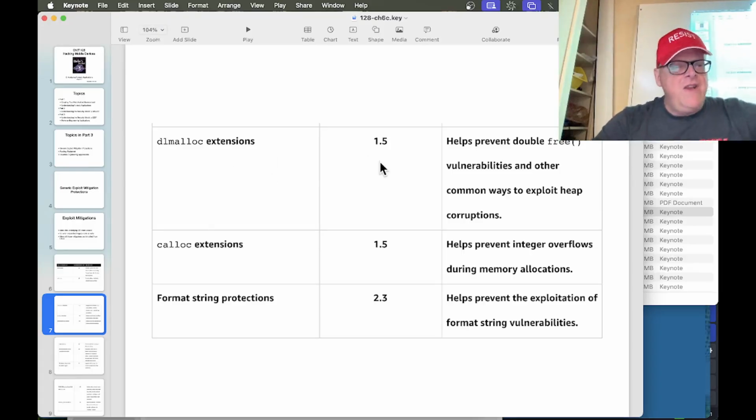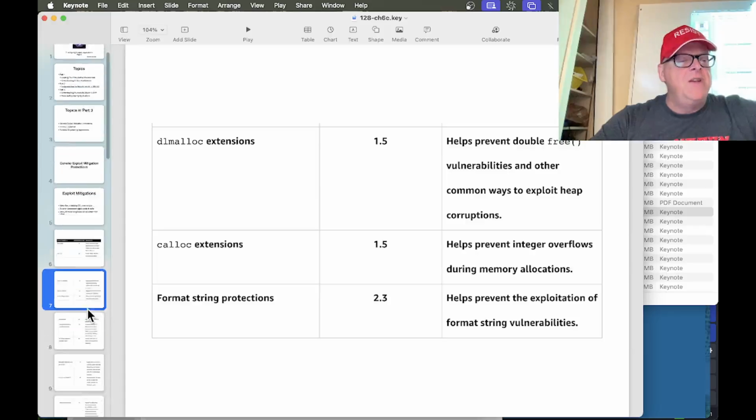So they have extensions to fix that. And here's another defense against integer overflows. And then there's format string protection. Yet another bizarre feature of the language C is when you print something, you have a format string telling it how to interpret the data as string or character or integer or floating point. And if you forget to specify the format string, the user can put in a format string which will write to arbitrary locations in memory. So you can take over the box that way just through a print statement.